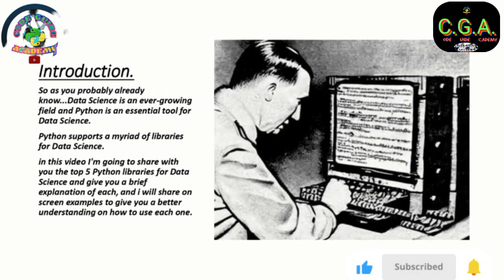Now let's begin. As you probably already know, data science is an ever-growing field and Python is an essential tool for data science. Python supports a myriad of libraries for data science. In this video I'm going to share with you the top 5 Python libraries for data science and give you a brief explanation of each, and I will share on-screen examples to give you a better understanding of how to use each one. 1. NumPy.